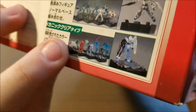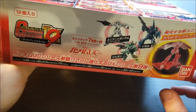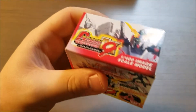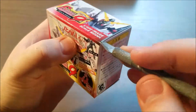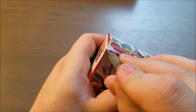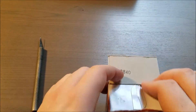Let's hope we don't get any clear ones, because honestly I hate clear see-through blind bag things. They're stupid. I don't know why you'd want a clear one when you could get one that's detailed and painted. These are 1/400 scale. Let's open it up and hope we get one of each and no clear ones. We're gonna get at least a couple clear ones — I'm gonna guess at least half of them are gonna be clear.